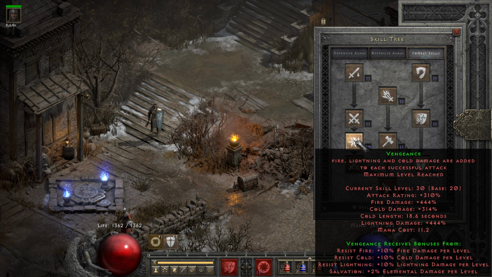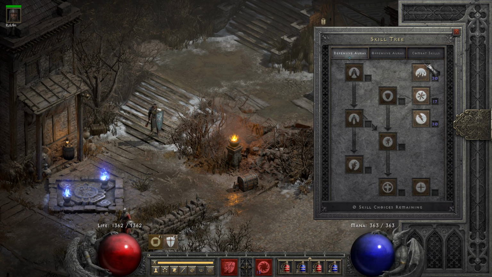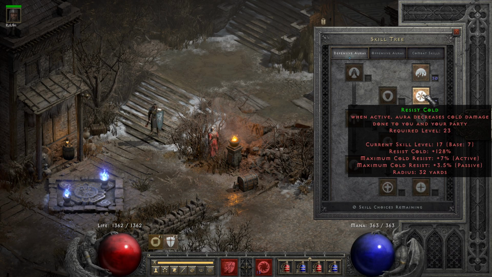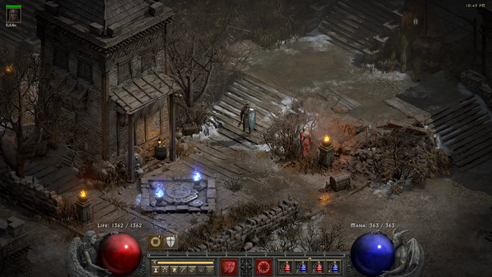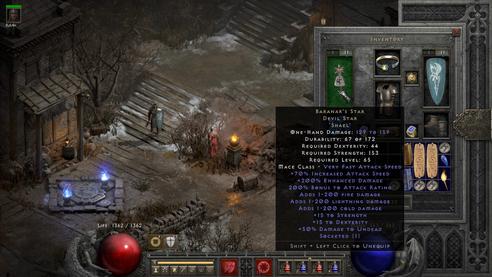Again, the skills are the same: 22 Vengeance, 1 into Holy Shield, 20 into Conviction, and then pumping up Resist Fire and Resist Lightning, as well as Resist Cold in that order, or Resist Lightning first if you want to do that. And then as for the gear, so I tried out this Baroness Star.